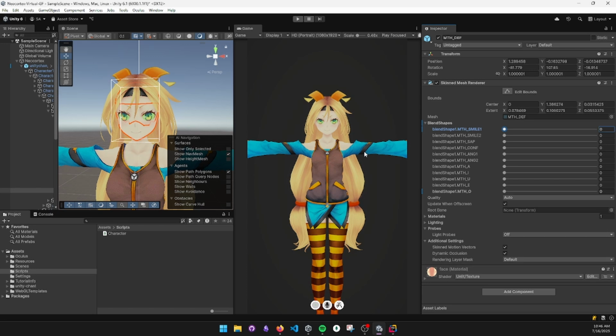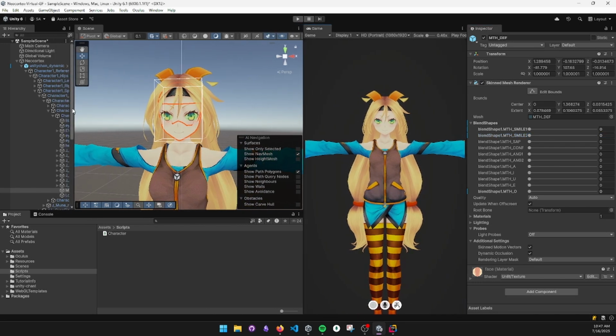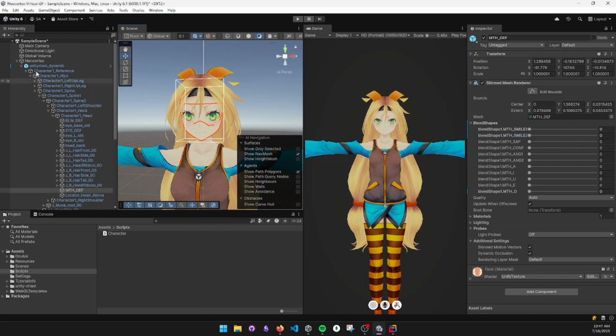The silent will be the second smile. This one will be silent, and we are going to make use of these 5. We will use them randomly. It's not going to exactly match what she says, but the mouth will be moving. So for an anime character, this should be sufficient. So we are not doing exact face animation.